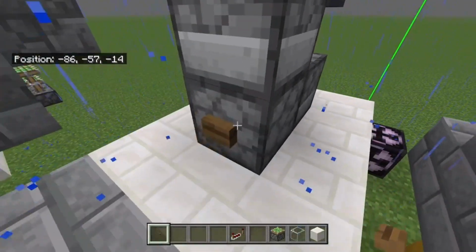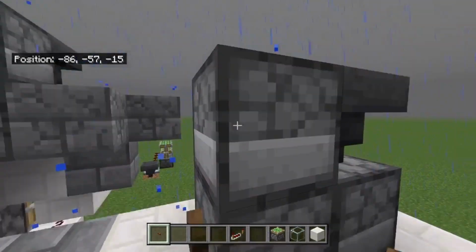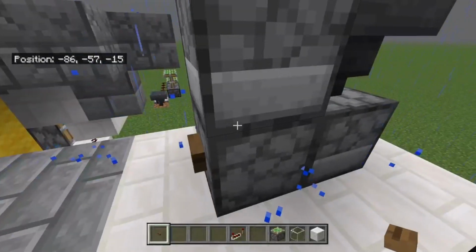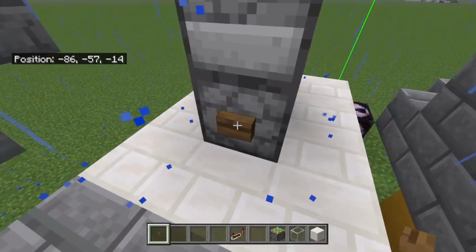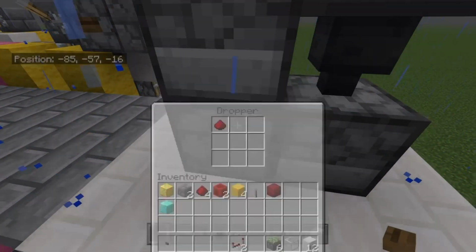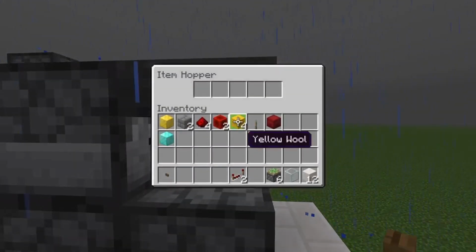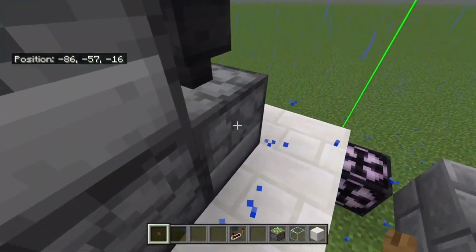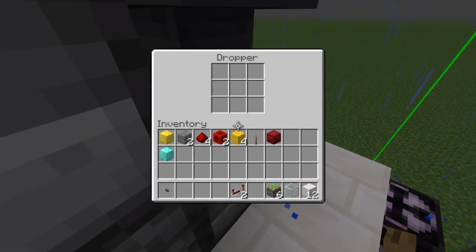So right now it's in this position. I hit this button. It's going to trigger both of these droppers. One of them is going to try to put the item up here, but it doesn't have an item to place yet. This one's going to try to put the item over here. There we go. And it successfully does that. And then this one was going to try to put it into the hopper, which just auto queues this one. So now it'll cycle back and forth into these droppers.